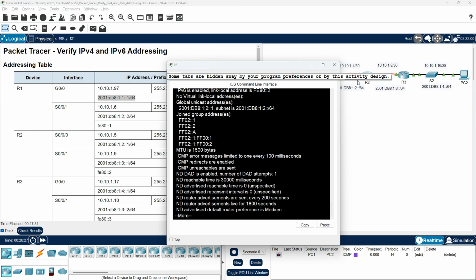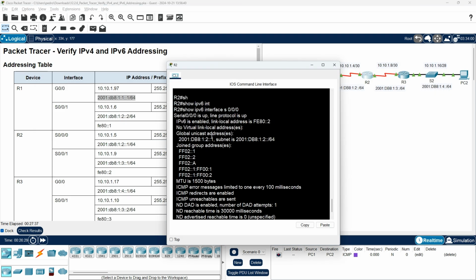Okay, again with router 2, this is the address and this is the subnet mask.